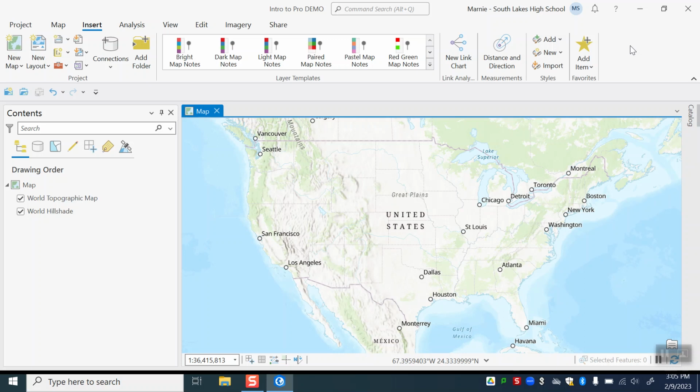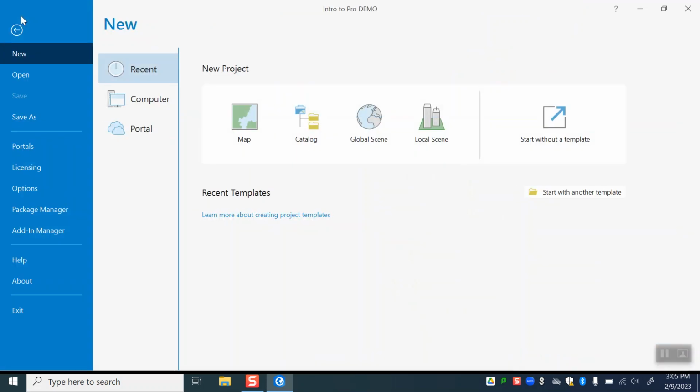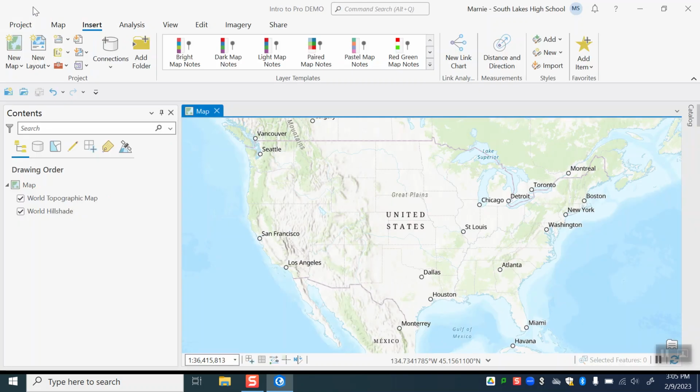So this looks pretty familiar. Notice we have all the different tabs up top. It looks somewhat similar to online with a lot more stuff. I don't even know what all of these tools do. There are lots of different things here, but we're going to start working through some of them and get you the basics with this series of videos and this series of maps that you're going to create.